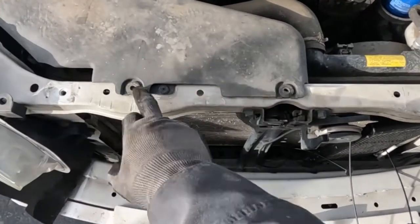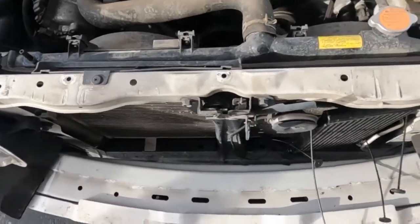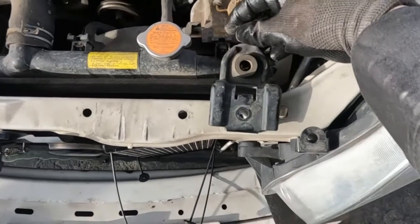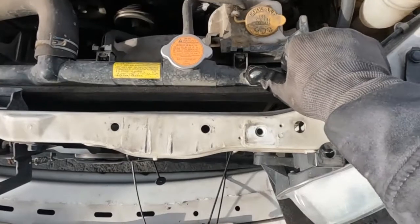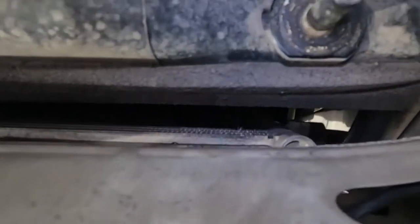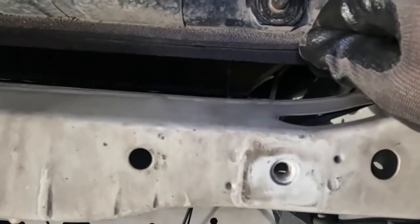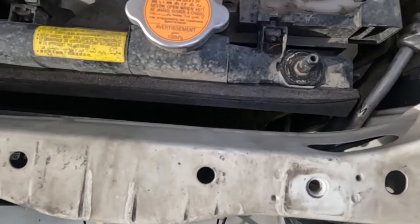Okay, so I pulled these two clips off to get this off. And then I pulled the radiator supports off. They just look like this with a 12mm bolt. So just one 12mm bolt. They pop off and separate. Now we can move the radiator forward. I don't know if you can see in there. Maybe you can, maybe not. But we can get to the back of the condenser a lot easier. It's because we don't need to go through the radiator and the condenser, just the condenser. Then we can put that cap on, and that'll secure our transmission cooler.